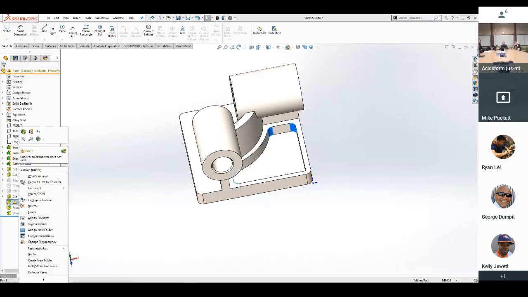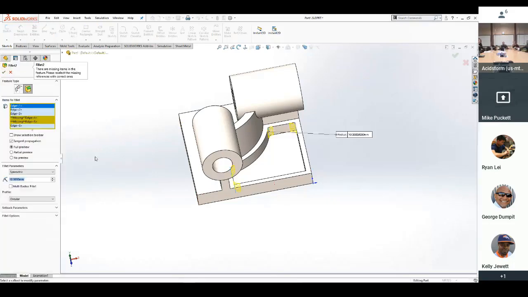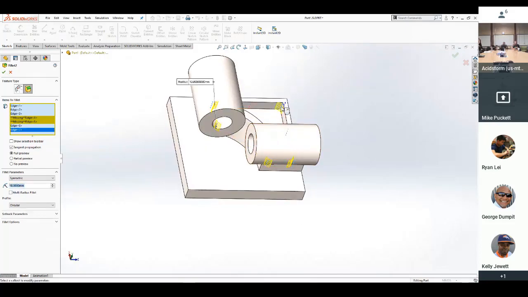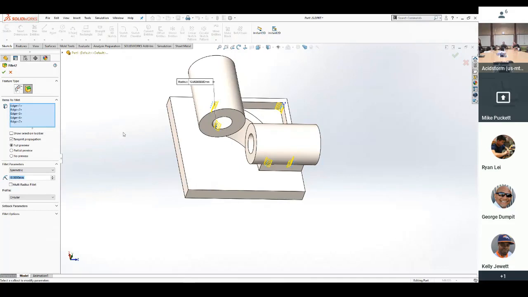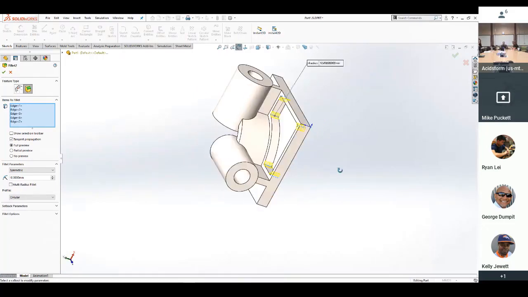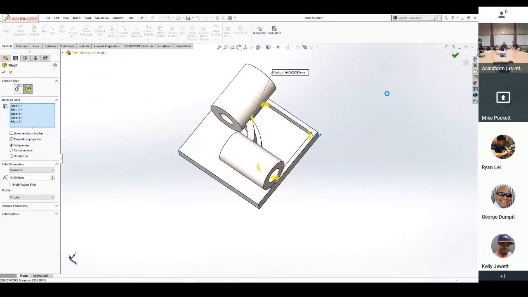So we'll just right click on this and edit the feature. You can come in, select these things and replace them. To me, it's just as easy to come in here, reselect it, and then click OK. What it's doing is telling us it's looking for replacements for these. So you do have to control-select them and then delete them, and now it can rebuild it. Again, by clicking on it and then clicking the edge, it'll reconnect the reference. Sometimes it's handy. Sometimes I think it's more work than it's worth.